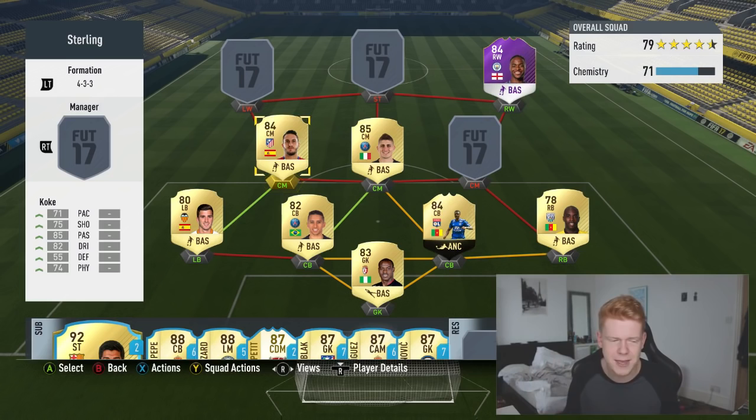But for me, Koke is actually a really, really good centre mid anyway. He's always just kind of in the right positions. He's got a great pass on him. Very solid, a great shot as well, and he's got a nice rating as well. So 71 pace, 75 shooting, 85 passing, 82 dribbling, and 74 physical. Just a perfect player in that role.